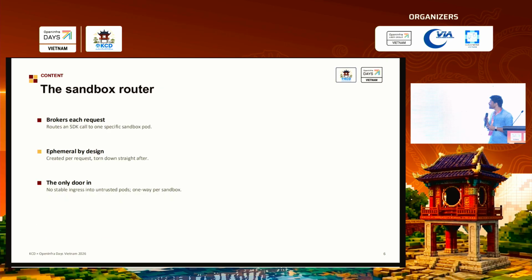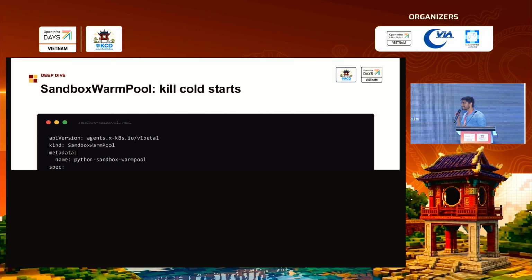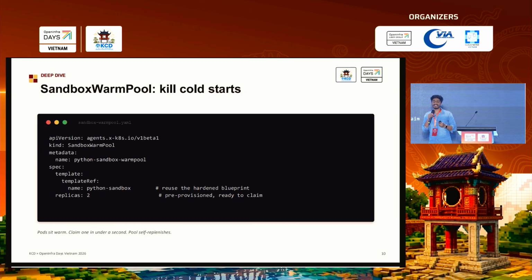Now, if you see this particular sandbox pool here, I have given the reference of my same template, right? So this is the name of the template that we saw in the previous slides. And then I've defined the replicas as 2, which means that this is going to ensure that there are always 2 instances of my sandbox at a given moment, right? And with what properties? All the properties are being defined in the template. So there will always be 2 instances of the sandbox environment ready for me with the configuration that I've defined in the template, right? And that is why this is called a warm pool, because you are always going to have that many instances, whatever you have defined, always ready for you to serve your request, right?